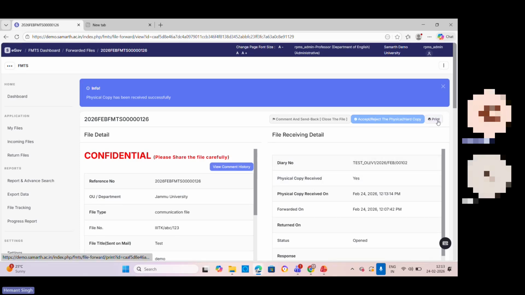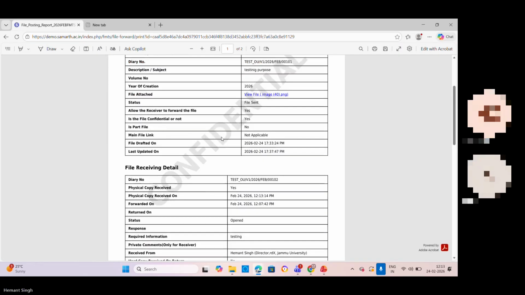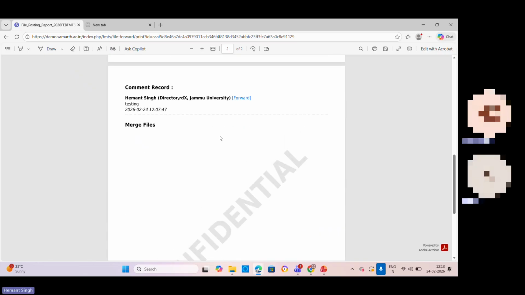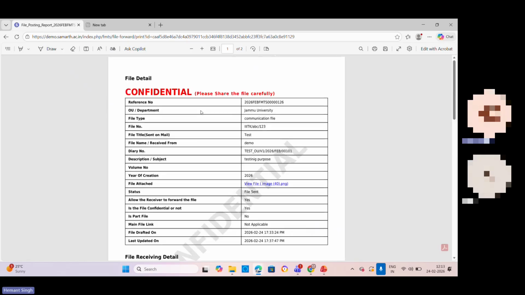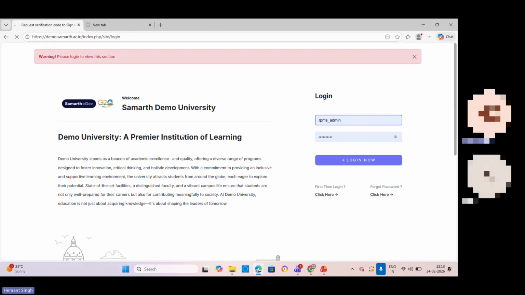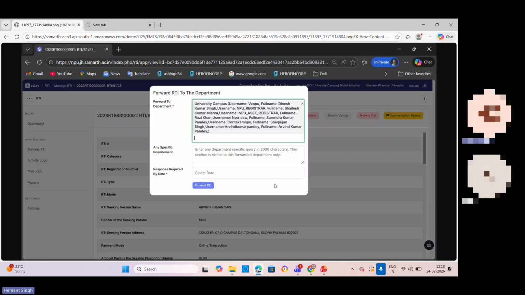And also this user prints the file. So the second user has printed this type of print detail. And now this user has all received for Hemant Singh test. That's it. Then any other user is not visible because the one file was forwarded to one user. Even the attachment will get printed, right? Yes, ma'am. Also, ma'am, you just click on this. I just added an image, so this image is visible.